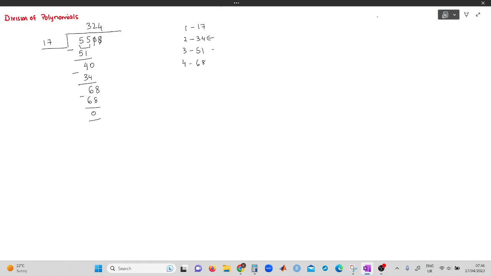So, we are going to take an example now on polynomials. How do we divide polynomials? Okay. So, at times you will be getting a remainder, while at times it will be 0. So, let's check it out now. I will take an example from your book itself. So, example: divide the polynomial x cubed minus 5x squared plus 8x minus 4 by x minus 2.